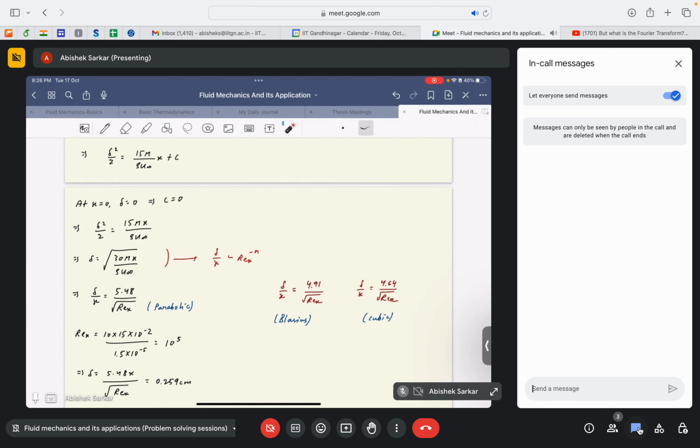So from these results you can clearly see that the variation in the value of the coefficients is larger in the case of the parabolic profile compared to the Blasius one. When we compare, the difference in the value of these coefficients when compared to the Blasius solution is larger in the case of a parabolic one when compared to the cubic solution, right? So this is what it shows, how choosing a higher degree of the polynomial for the velocity profile gives us more accurate results, and we'll eventually see that when we choose a linear profile, the discrepancy in the value of this coefficient is even more, right?